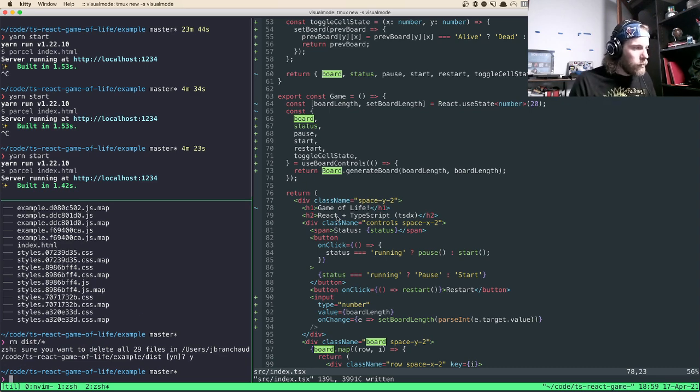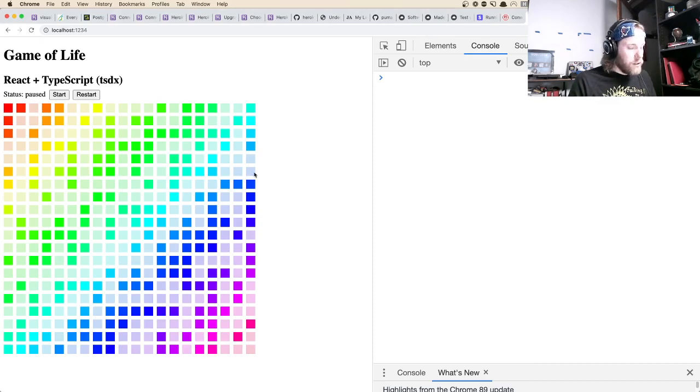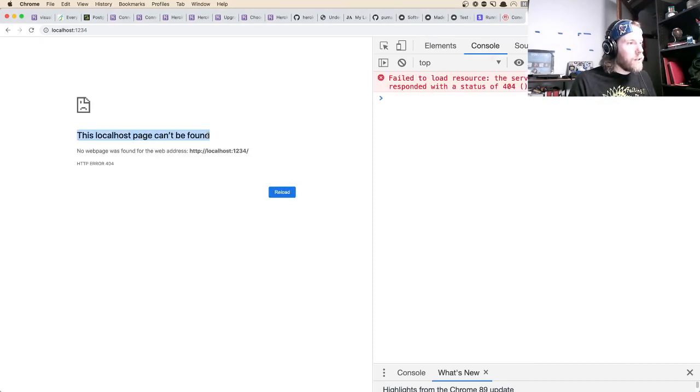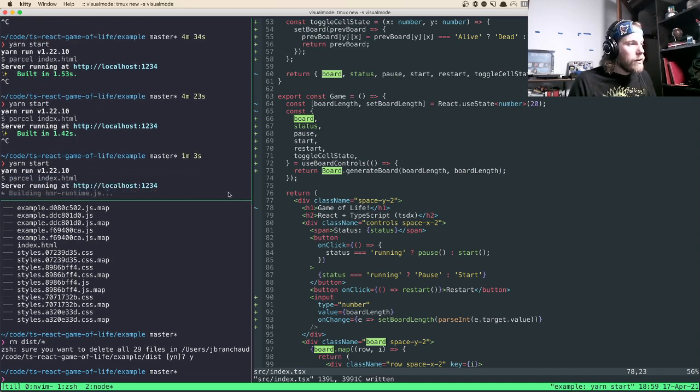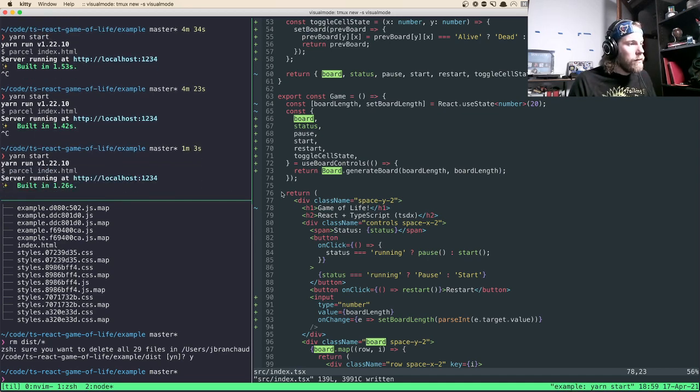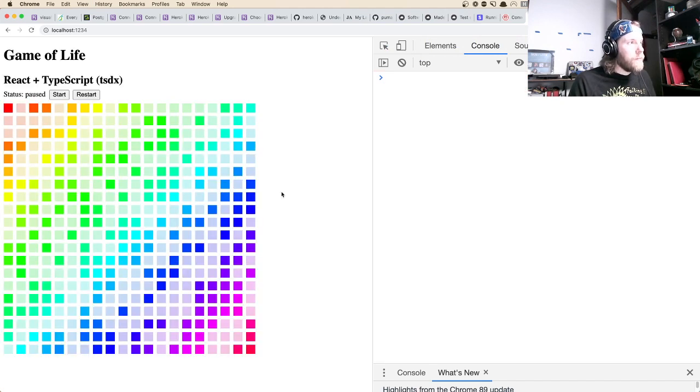Okay, so I removed all the files in the dist folder. Great, so I can't find it, so I think I just need to restart this, and it's going to build it fresh maybe. Nope.